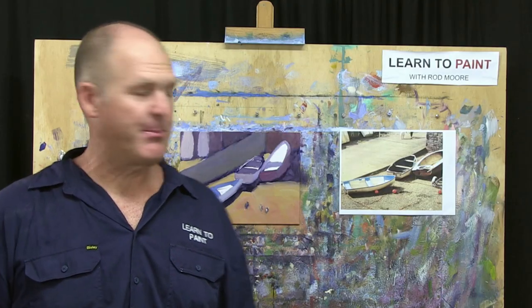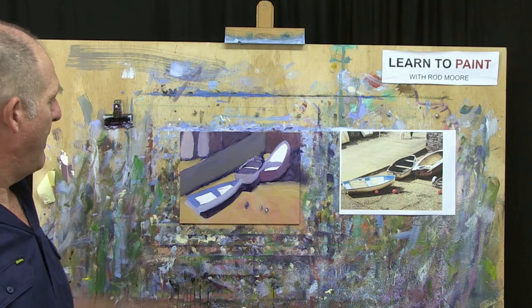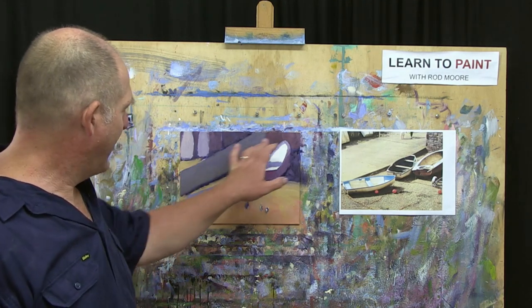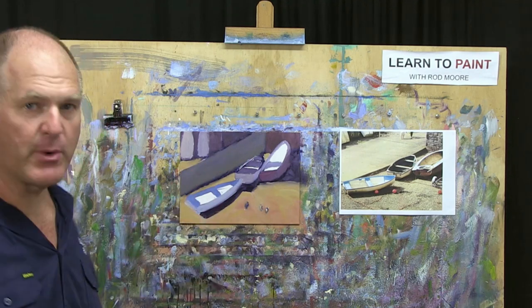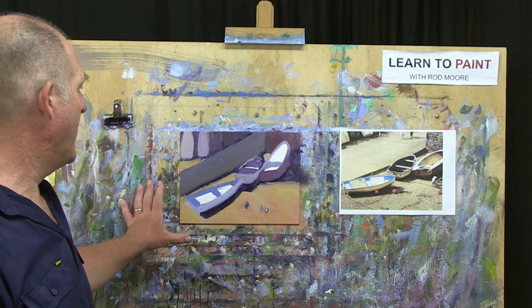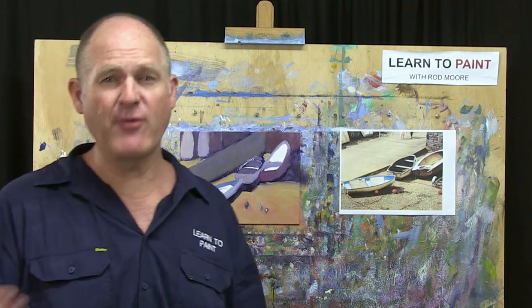Okay, well there you go folks, that brings us to the end of step two. I think we're making reasonable progress, we're on track. There's a few little things that maybe aren't working, like that's probably too dark, the slipway, so we might lighten that off in step three. But what I'm going to do now, I'm just going to let this sit for half an hour to an hour, just let it tack off a little bit.